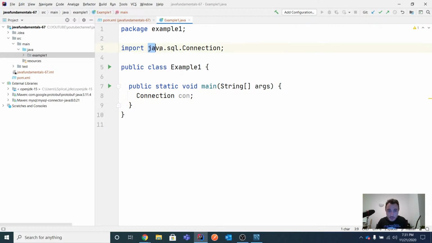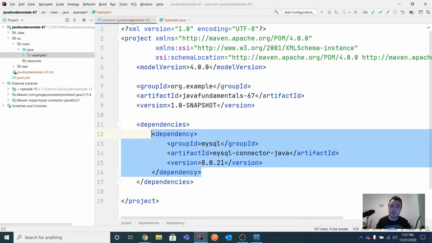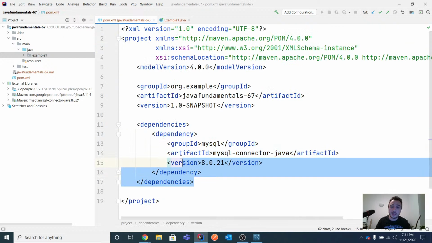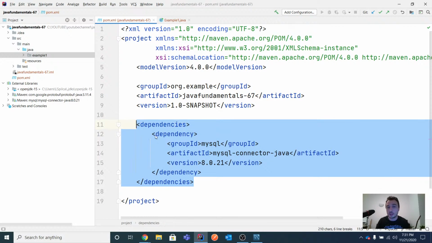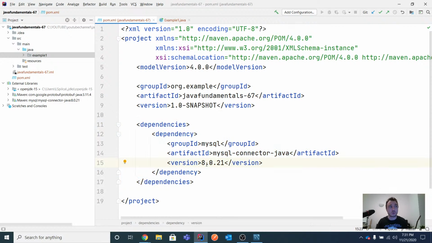So always remember that Java, the JDK, doesn't provide you implementations. It provides you a way to decouple from the implementations by using interfaces, by using nicely created contracts, and that allows you to use your specific dependency here according to the SQL technology you wish to connect to.